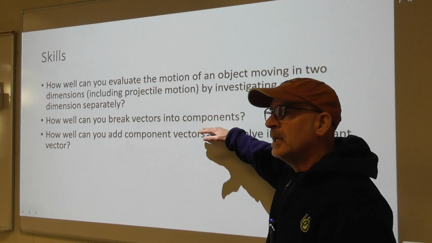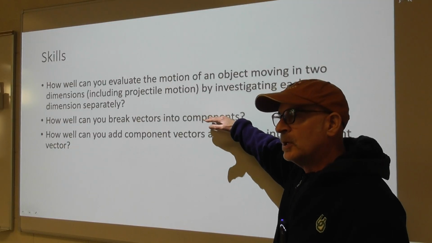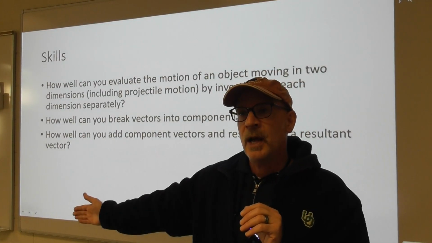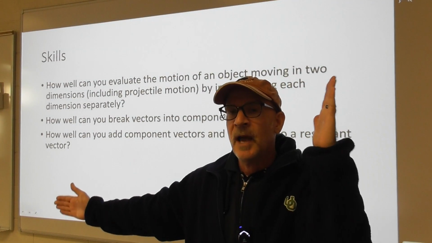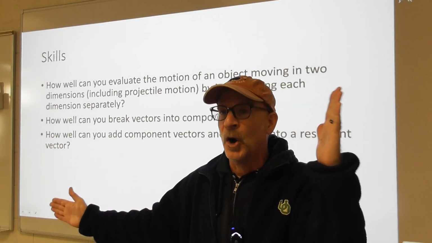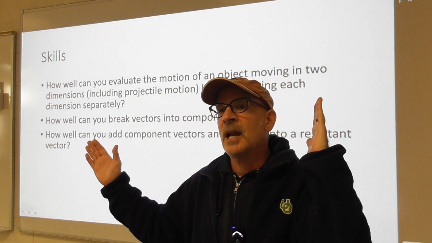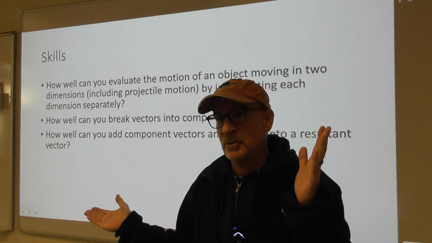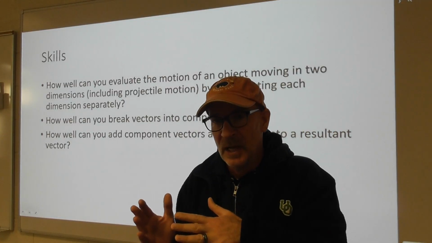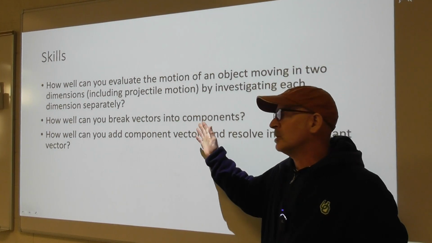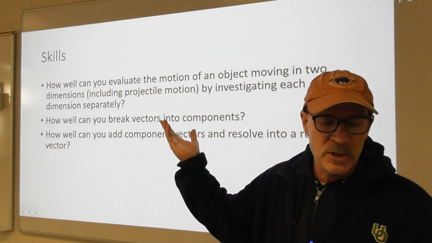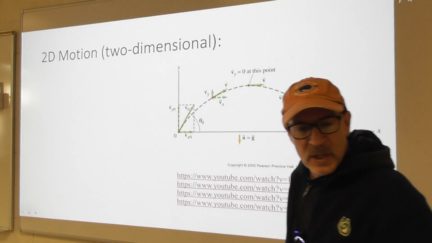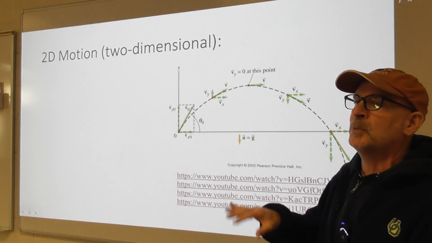Mathematically, in order to deal with that, we have to look at an object's motion and be able to say some part of that motion is this way and some part of that motion is this way. We have to be able to take apart the motion of an object so that instead of 1 2-dimensional description, we have 2 1-dimensional descriptions. And then we have to put those back together at the end. So we're going to be working with vector quantities and vector components, but we'll hit most of that math on Thursday, not today.